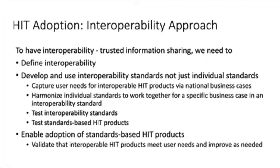Because it's different standards. It's not just individual standards we can publish in the catalogs, but we have to show the vendors that these standards must work together to support user needs. How are we capturing user needs right now? I don't think we do. The use case or business case approach that we used in 2005, 2009 under the American Health Informatics community was no longer continued, and we were focusing more on transaction-based use cases, send, receive, technical use cases, rather than give me the right information at the right time for the right patient.